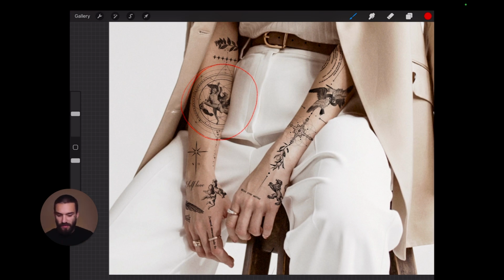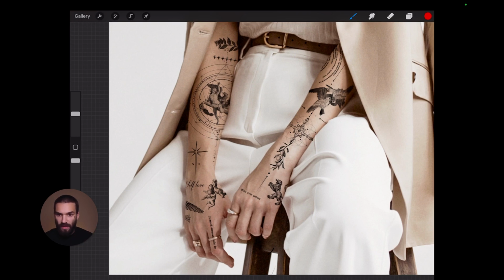Why? Because it sits in the center of the inner arm, so it's a very visible piece. It's also one of the largest and most shaded parts of this composition. It stands out. Same with these two birds. They're also very visual. You can see them right away. So these two, I would say, are the biggest players in this composition. The rest of the pieces are there to decorate and to support these two main pieces.